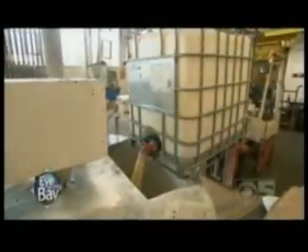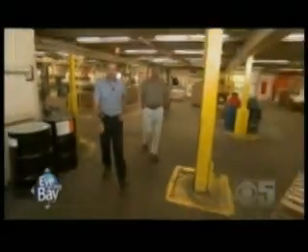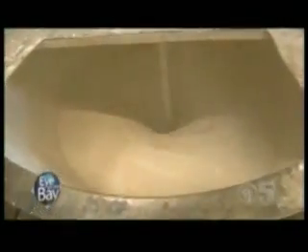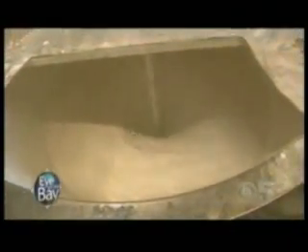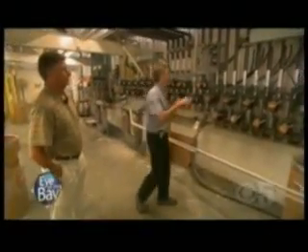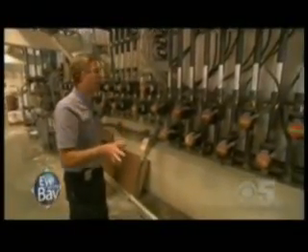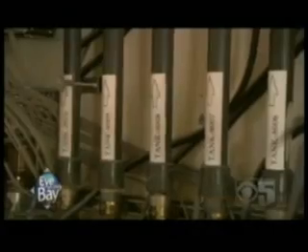Now we're going to go over to the mixing. The mixers come out, hook their pump up to a certain tank, and they'll pump it into their batch. We have pumps here that go into our dispersers in the plant. This is where all the raw materials come together in the first step of the process called mixing. This is a high-speed disperser. And how do all the right pigments and chemicals end up where they're supposed to? This is our raw materials switchboard. The lines from the tank farm come in here and then are switched based on the computer to the various letdown tanks that we're going to go see.